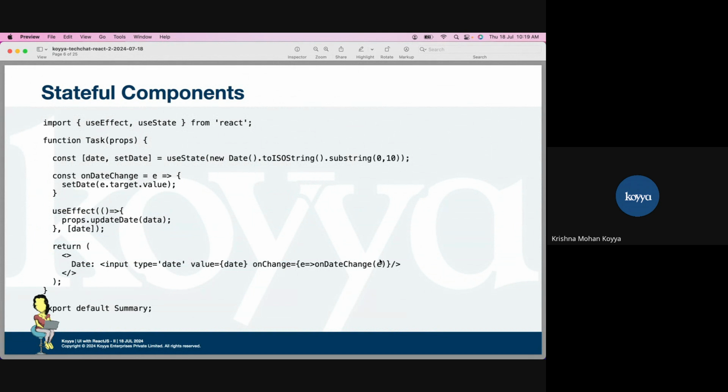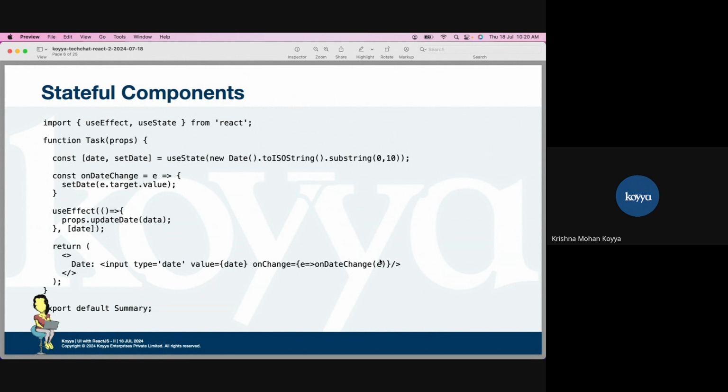So here we have a simple component. Look at this code keenly. There is something we are importing, useEffect and useState from React, which we haven't done yesterday. Next line, function Task, props. I think this is familiar to us. Here, this is a function called Task, meaning the component name is going to be Task. You see that capital letter T. And it is also accepting the properties, the immutable properties that I said yesterday, so that you can make use of those properties within this component. Then the third line has something new, but at least we can observe that there is something called useState, which I talked about.